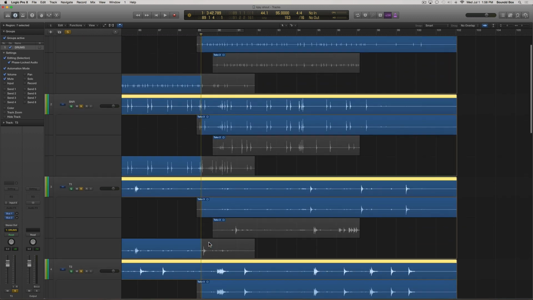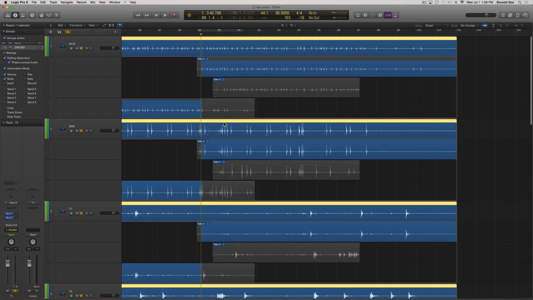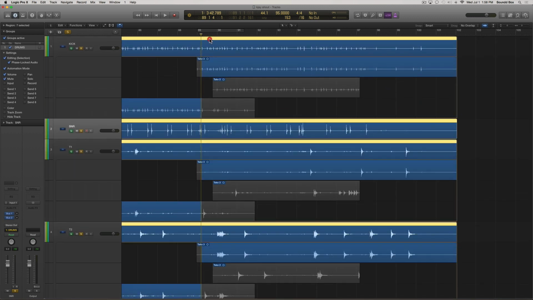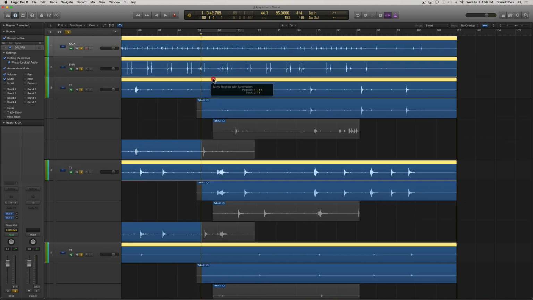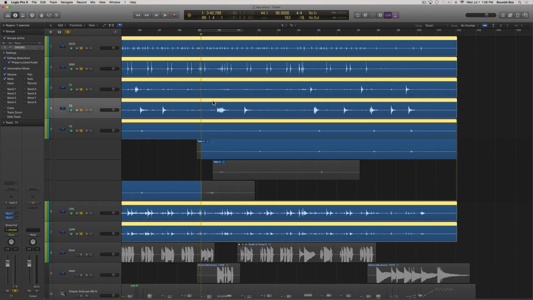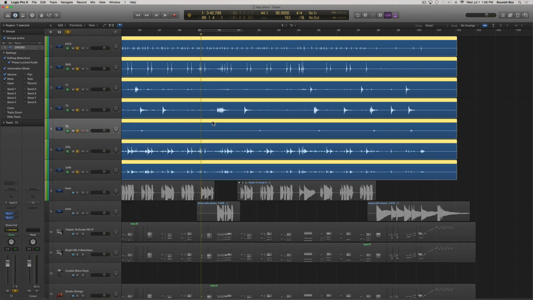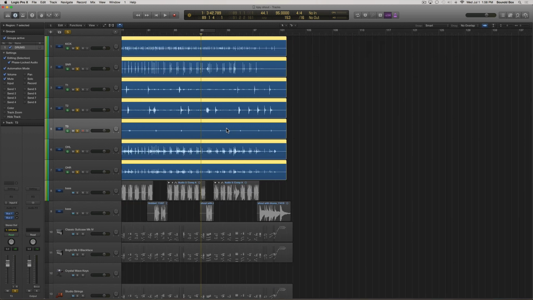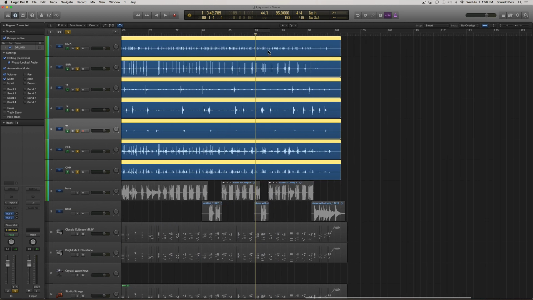All right, you can see that. And what I'm going to do is double click on it to collapse it, because sometimes when it's open, you can tend to make mistakes, or it'll get just overwhelming with all these things open. So that's one way you can do it. So now we have better and cleaner drums.